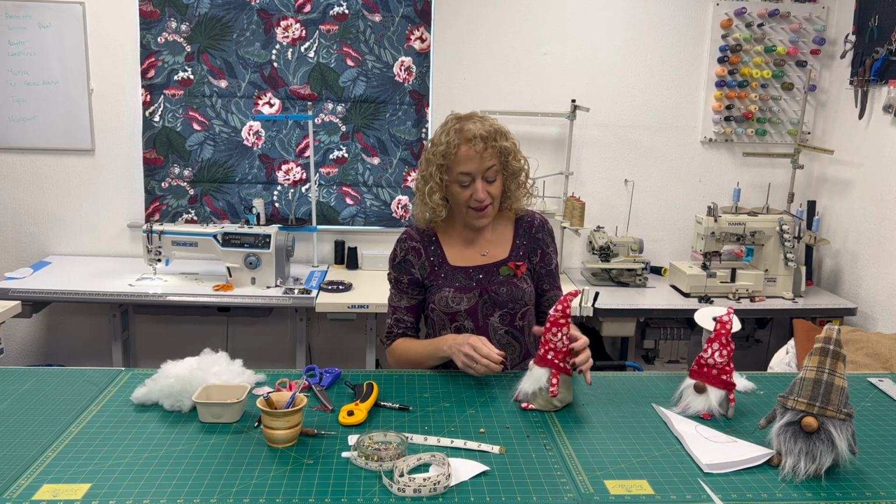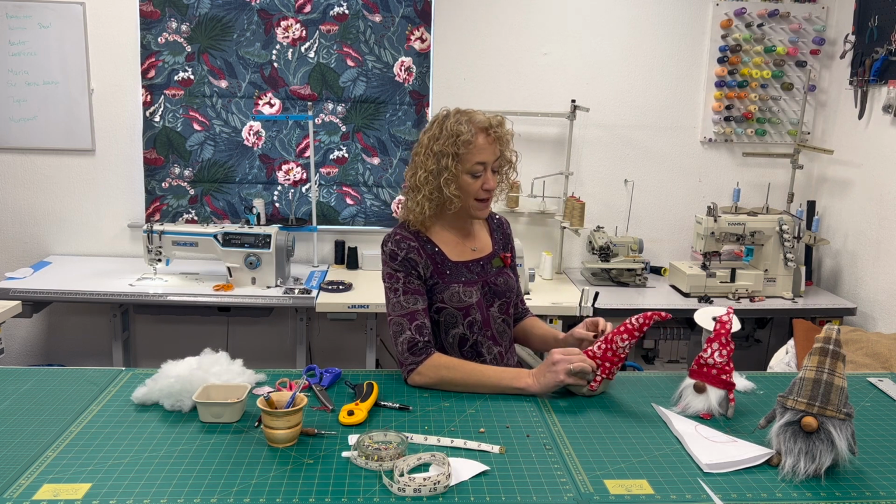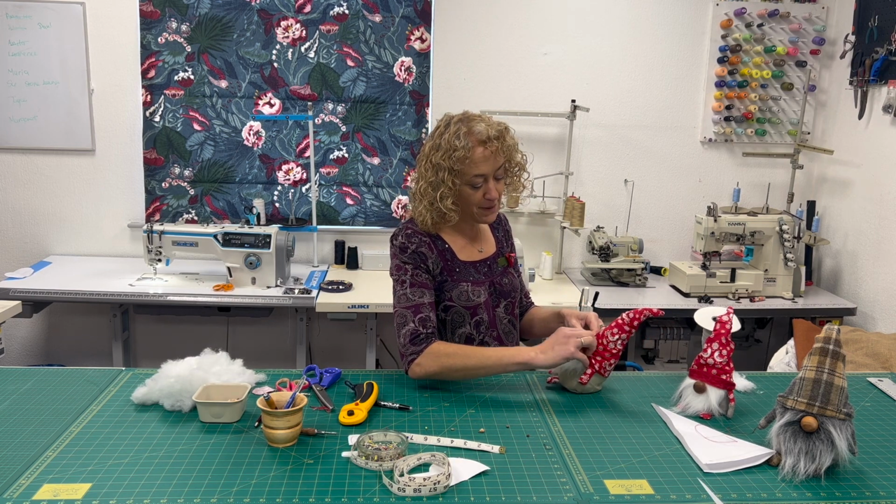And there we have him. So he's looking a little bit disheveled because he's been turned inside out. And so just take a few minutes to tidy up the hat fold, make sure it's all looking neat. And there we go, finished.